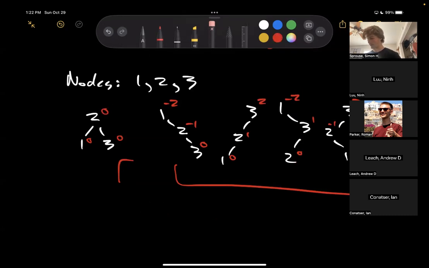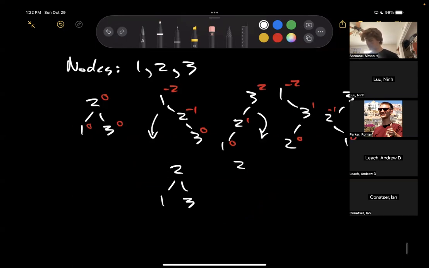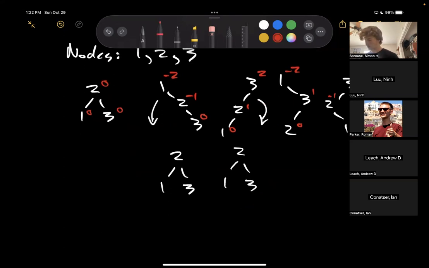So to fix this first case here, we're going to bring this node down such that we now have the balanced structure. In this case, we're going to bring the 3 node down such that we have a balanced structure. And as you can see, the balance factor on both of these trees is once again balanced, and we're all good.